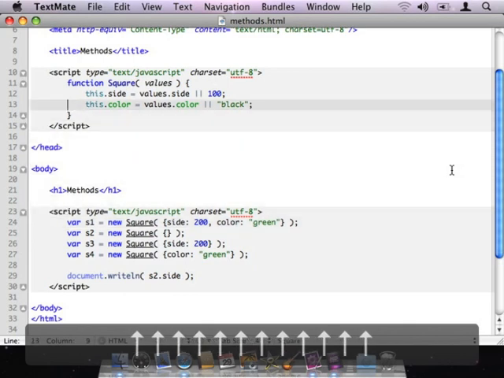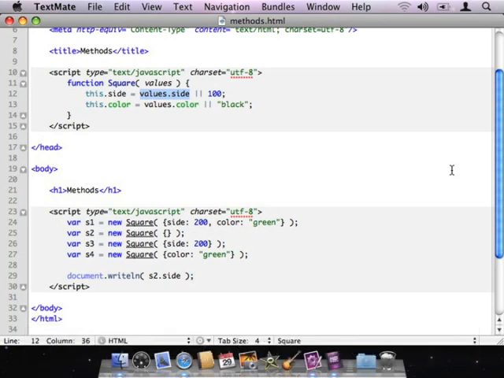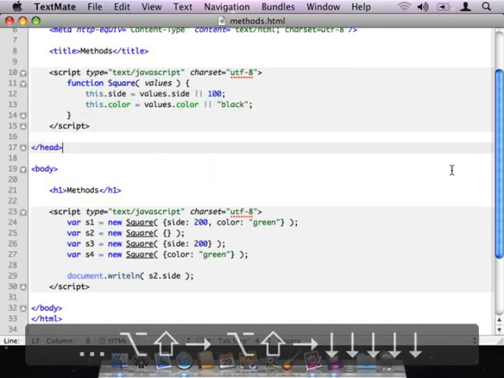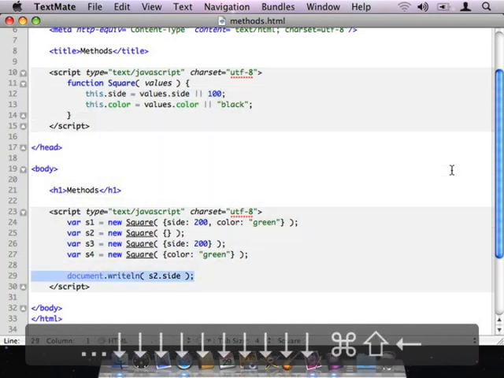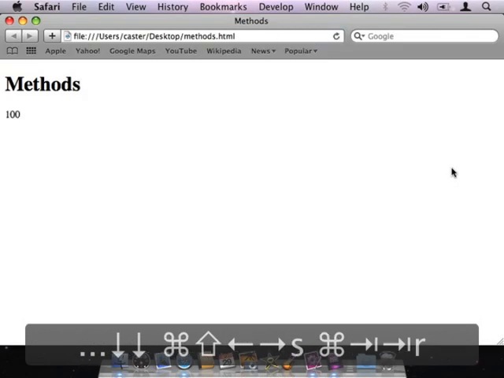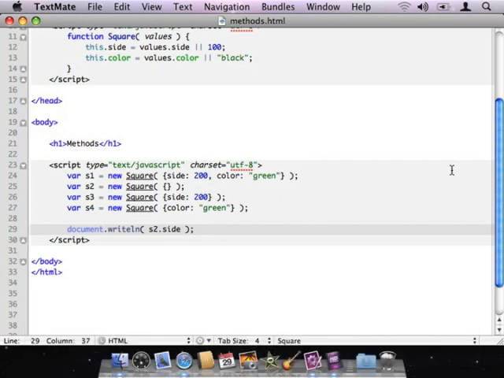So since no information is passed when I ask for values.side in the constructor function, it should come back as undefined, which is falsy, so it'll take the value of 100 instead. So the output from this document.writeLine should end up being 100. Let's see if it is. Sure enough, that worked just fine. So everything looks like it's going real well so far.